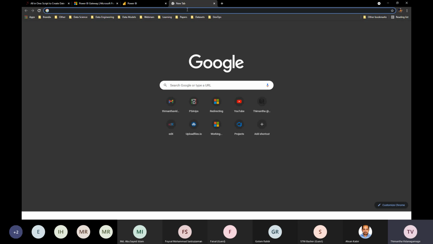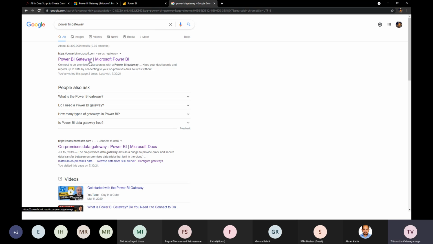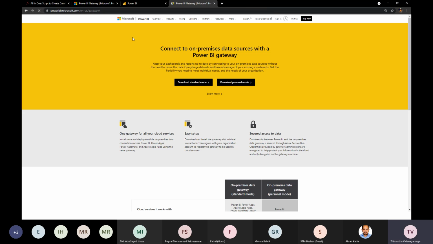When you just Google Power BI gateway, you will get the first option right here. Just click on it, and you would end up on the same page.